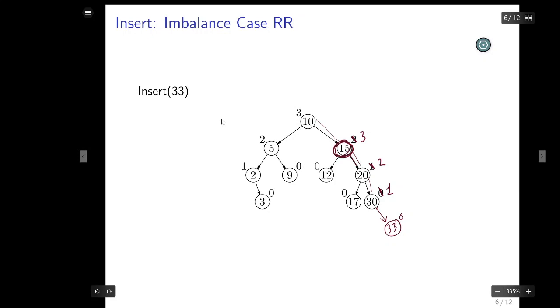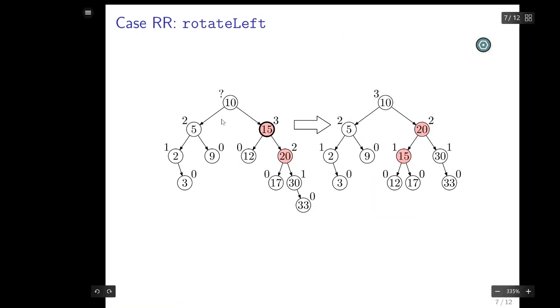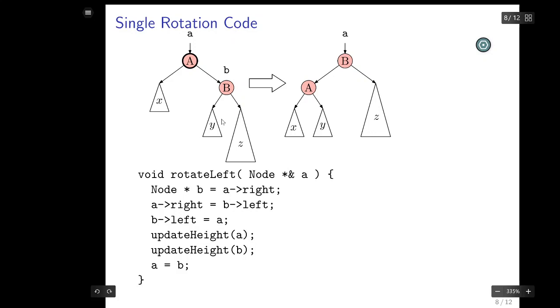We have the 2 edges that we came up along. The last 2 edges that we used to come up were both right edges, right child, right child. So now we know we're in the RR case, and we will perform a rotate left. We're going to rotate that way. Here we go. Rotate left. Yay! You've seen those before. Not hard. That's the code.